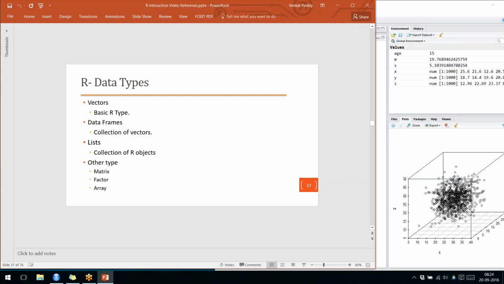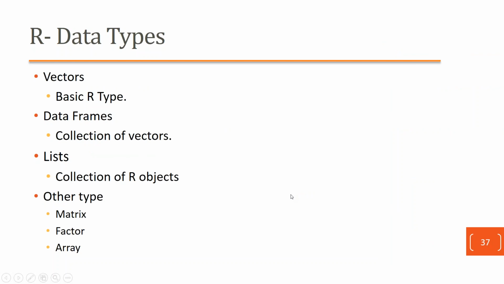Our data types. So why do we need to learn about data types? Without even learning data types, we can actually survive in R. But later on, when you write some code, you will get specific errors, like this kind of operation can't be applied on that, or there is something missing. Then you will be wondering, everything is right, the code is correct, why did I get that error? Because the function is meant for a particular data type, and you are trying to apply it on something else.